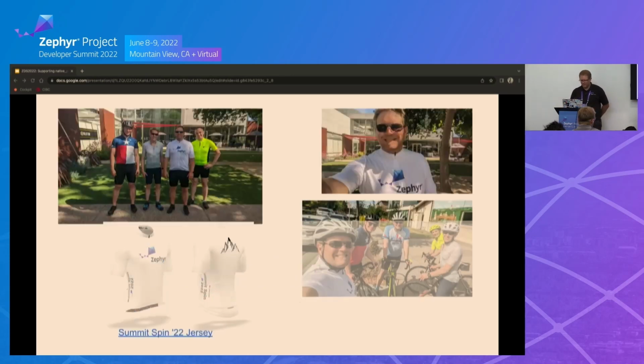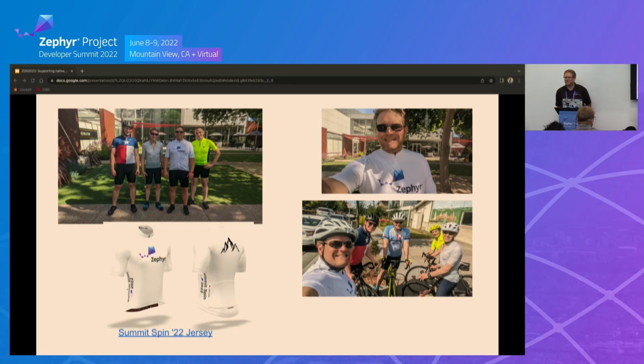So those are my community roles. Recently I did a different kind of role. This is me and a few other people at the summit spin, and I have to say this is super exciting for me. I'm really happy to be here and seeing everyone face to face for the first time. I should acknowledge that this was not an officially sanctioned Zephyr event. It's sort of like a fun run where we just take part, but we don't get to see each other very often, so I figured we'd make the most of it, and I'm hoping we can do it again next year. If you're inclined, please take part. I welcome everyone. The more the merrier.